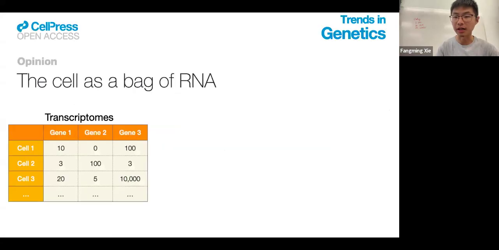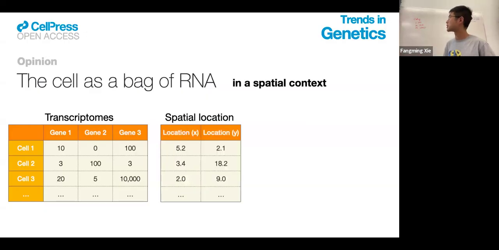Yesterday we talked about the concepts of spatial transcriptomics. Today we're going to dive into coding pretty much right away. Just as a reminder and refresher, we talked about regarding a cell as a bag of RNAs, and that's what single cell transcriptomics does. So if you have a table of individual cells, each expressing several copies of different genes, you can use it to analyze the cellular properties. But specifically for spatial transcriptomics, we regard a cell as a bag of RNA, but in a spatial context.